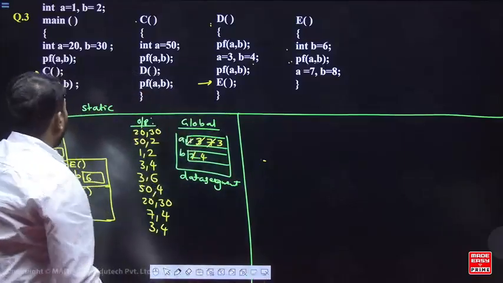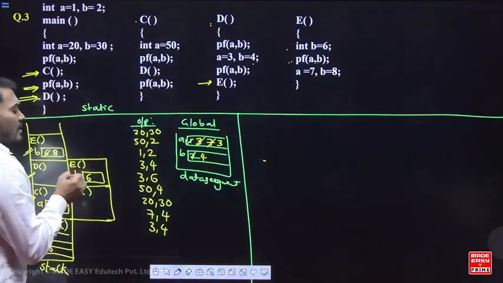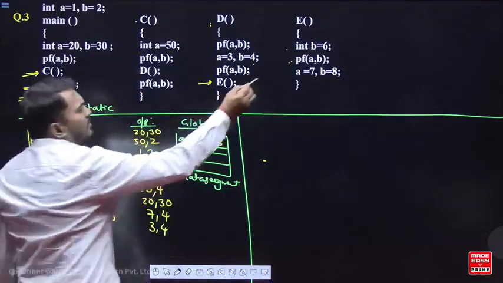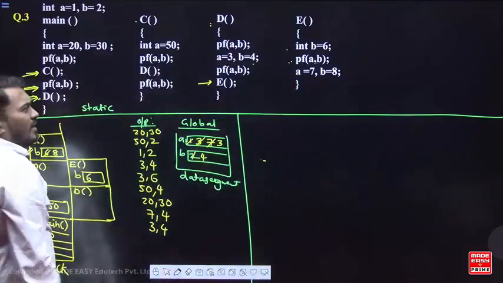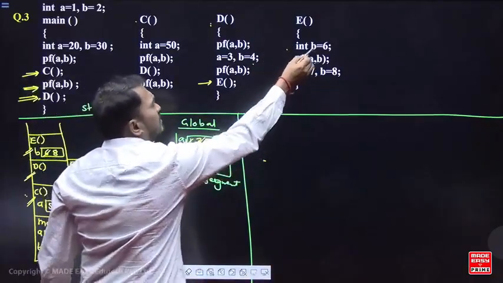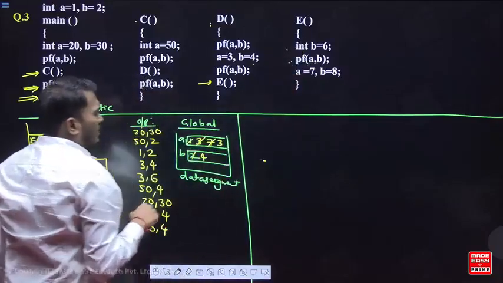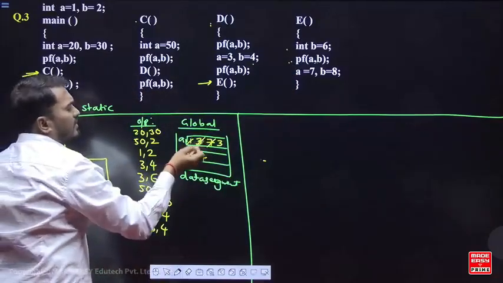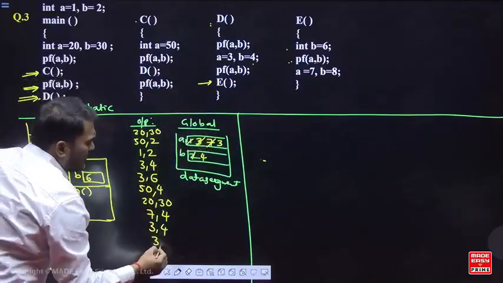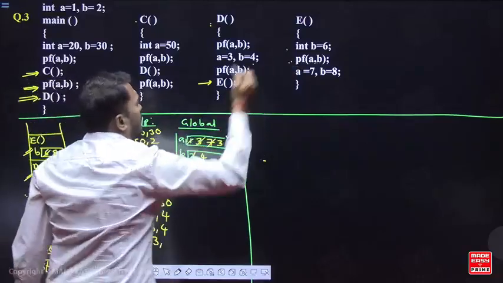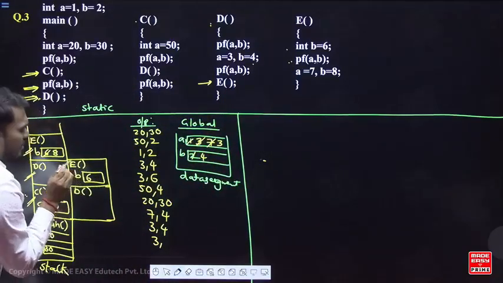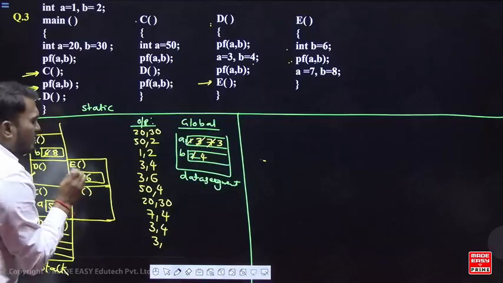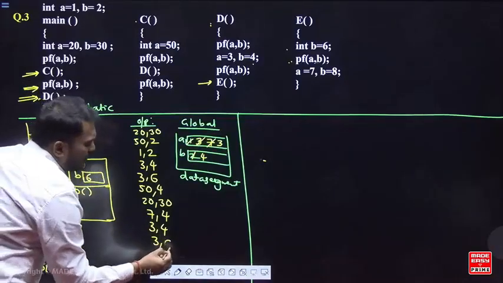So when you say printf a comma b in the function e, a is what? A is a free variable. In the function e, b is a local variable but a is a free variable. So which one you take? A is a free variable, so global. So global में a का वैल्यू कितना? 3. But b is a local variable. देखो function e में b का डब्बा है, so b is a local variable, so you take from there.